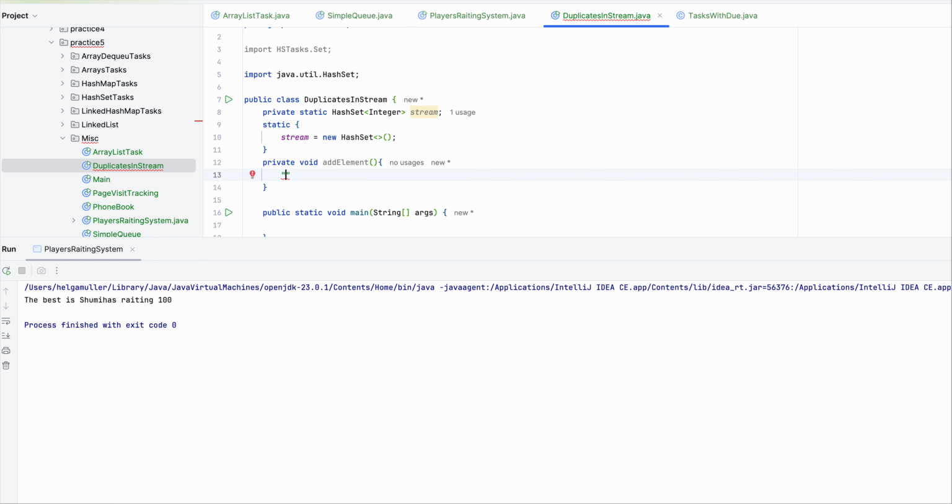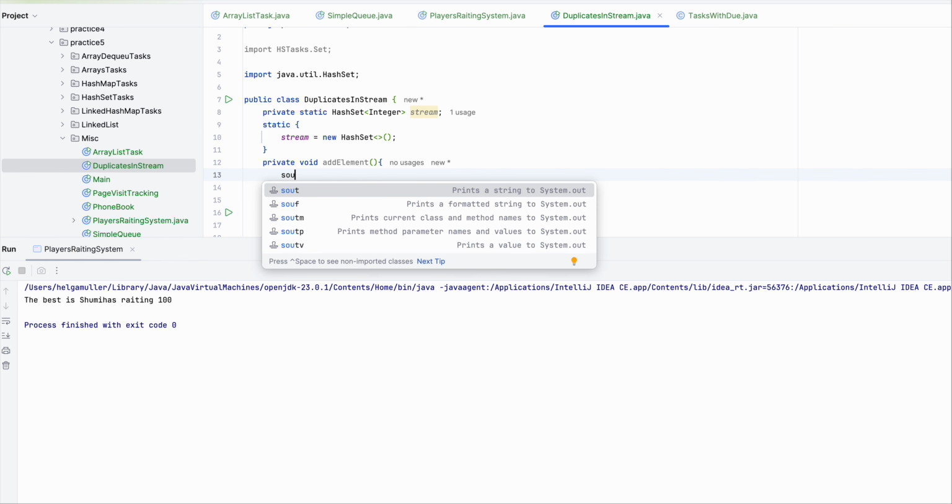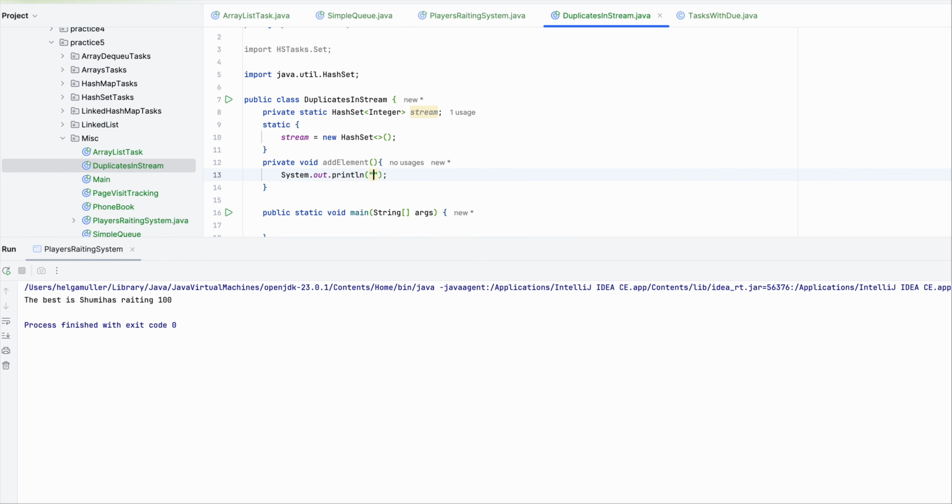So let's start from some polite offering to enter a value, enter a number, an integer, not println, just print, an integer.